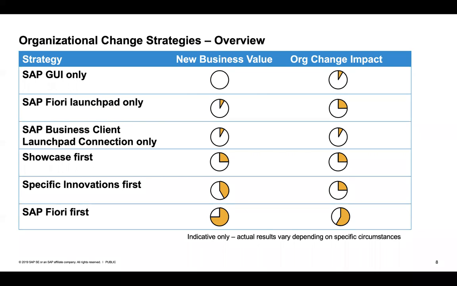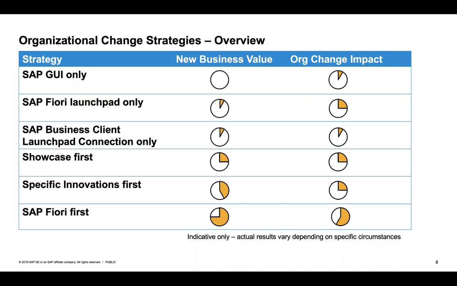You can even find some things run slower, which is part of the magic of moving to the HANA columnar database. But there's not going to be much there that's going to impress your users if you're on SAP GUI only. And that's because all the new value is built into Fiori. On the other hand, there's still usually some org change impact because some processes change with part of conversion.